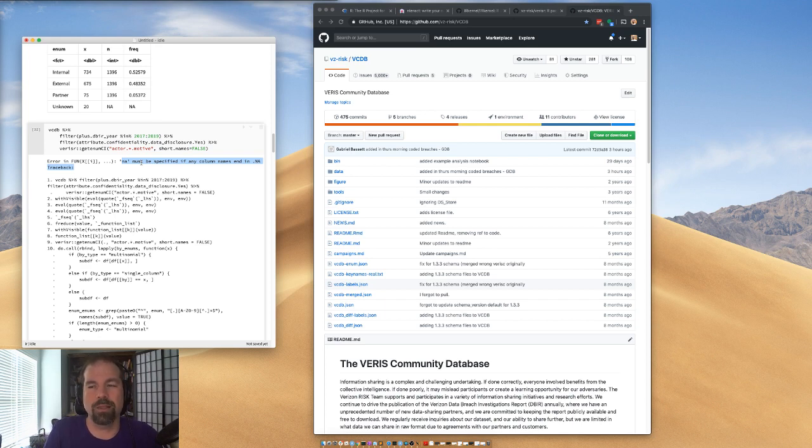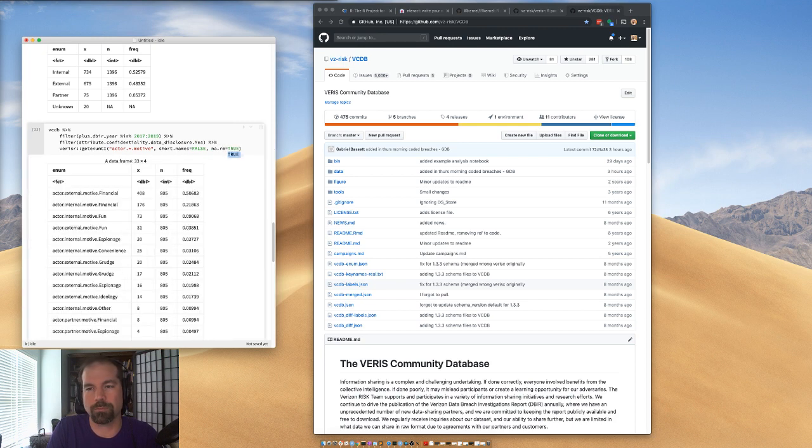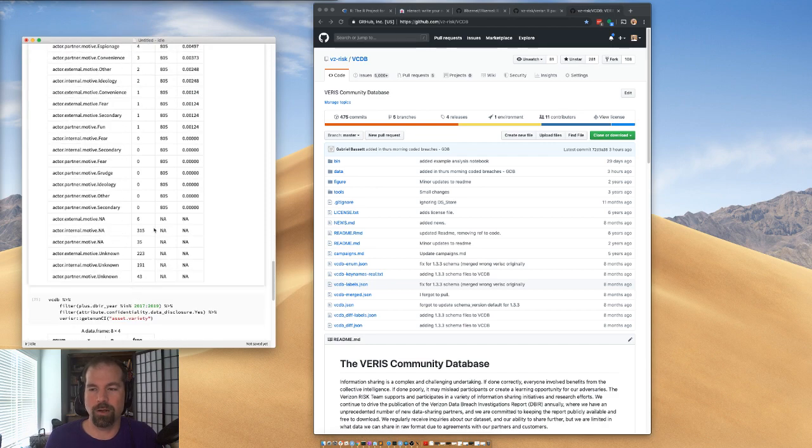When that is the case, the getEnumCI function will force you to choose how to include not applicables. And it depends on your hypothesis. So if I were trying to answer the question, what motive is most common, I would probably want to remove NA from the sample because there aren't any motives. So NA.rm equals true. And you'll come down here and we'll see that there are NAs for these motives.